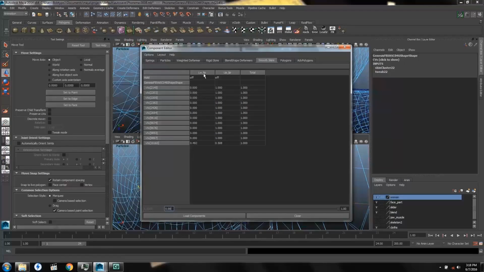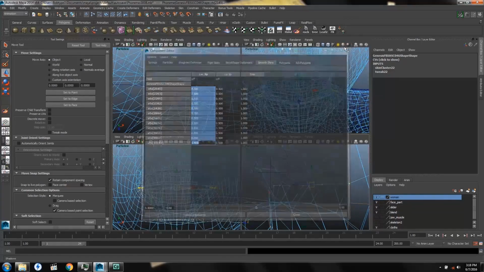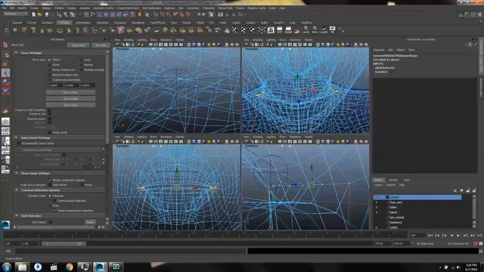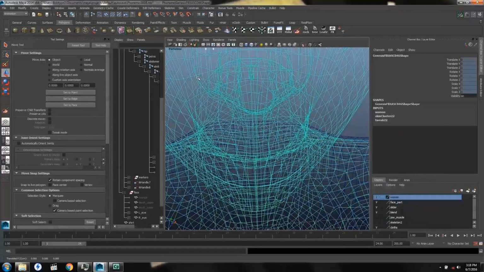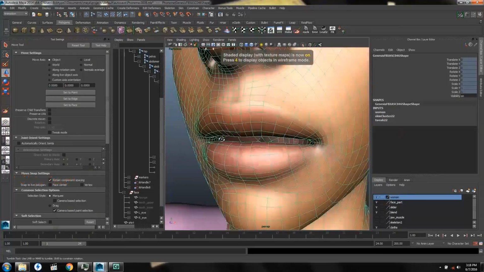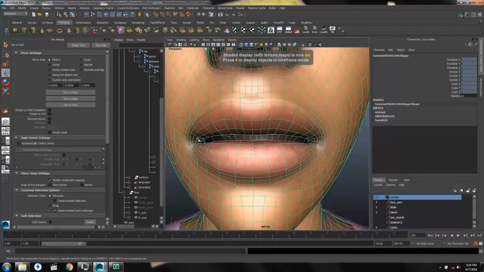This time I start with the lower jaw, adding a 50% influence on the vertexes. This splits them up evenly between the upper and lower curve influence. Now if we go back to the perspective view, in object mode, we're going to select the vertexes of each curve.